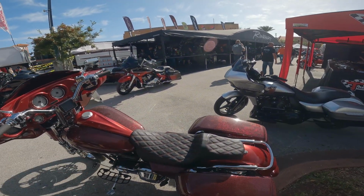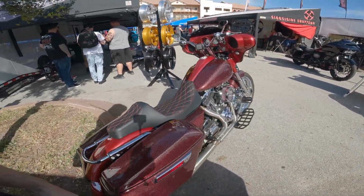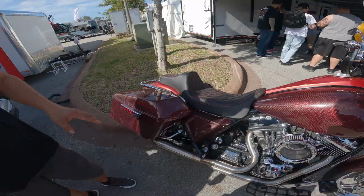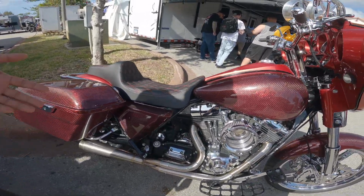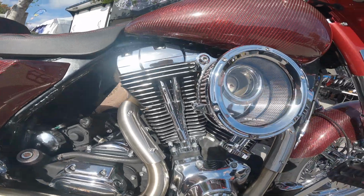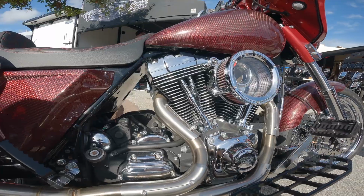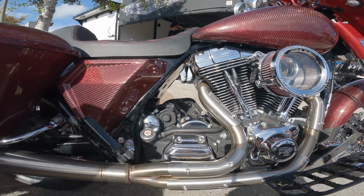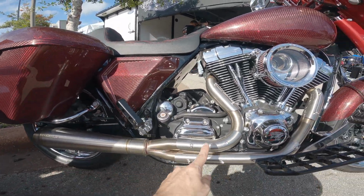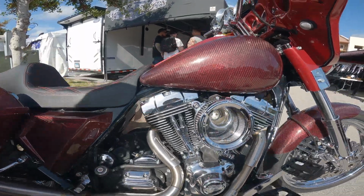That's right. It's a perfect statement because this bike, as an 06, the previous owner had actually already done some motor work. So it started life as an 88 cubic inch, but now it's a 95. So it already had some performance built into it. That said, throw on a new Trask air cleaner, a Trask 2-in-1, and you modernized it, bringing it to the new age here.